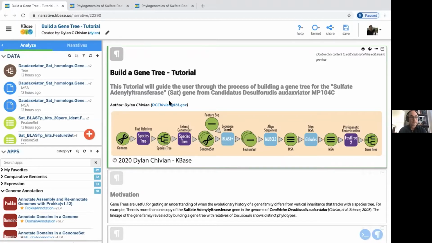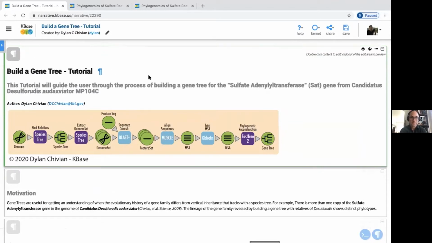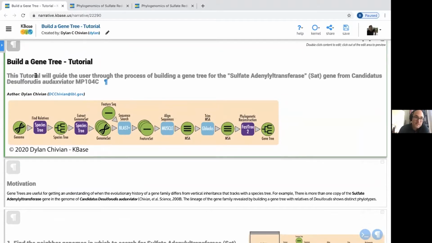So I'm going to hide the data and app panes now, so that we have a little more real estate to look at the notebook narrative. And so these steps we're going to go through here are just sort of to get you warmed up with using apps and to illustrate sort of a granular analysis that is kind of akin to the steps you might do on a command line.